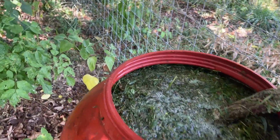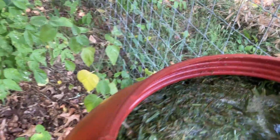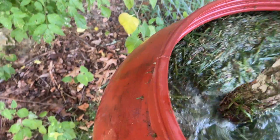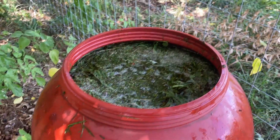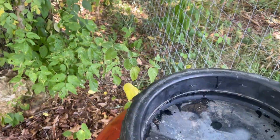So you guys saw earlier that it was mostly grass, and it's still mostly grass, but we did grab a bunch of tree clippings, and you can see it's probably a little bit thicker than it needs to be, but it's gonna break down over time. So there we go. That is it. And then we got this cover. It goes on there, and then this ring, which I'm not going to tighten it down or anything.